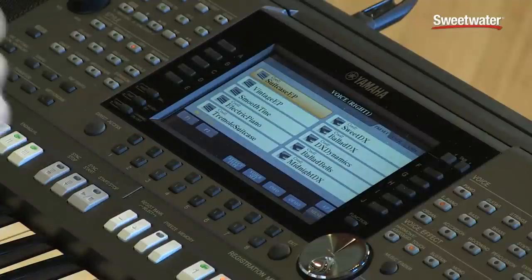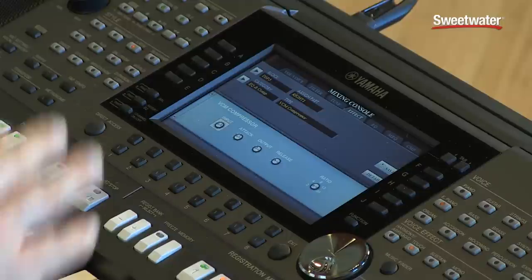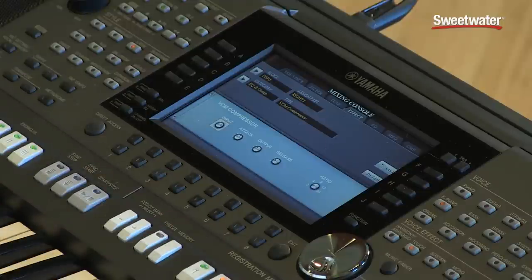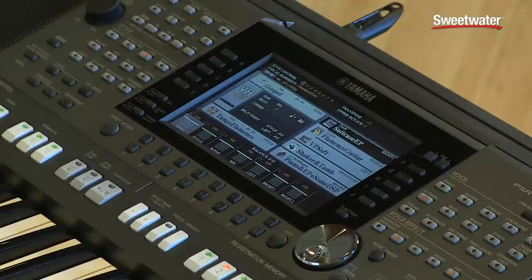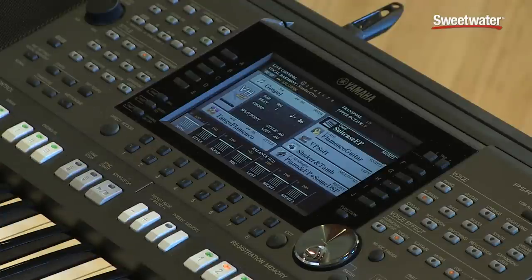When I press the voice and select the effect type, it has a beautiful photorealistic graphic of the VCM compressor that I can interact with and change things like the attack, the input, and the release time. Now I'm going to play this Suitcase EP with a VCM effect with one of the new audio styles as well. This is called Tango Flamenco. And again, an audio style replaces the traditionally rendered MIDI track with an audio track. You'll hear things like clapping that's very indicative of flamenco music, but you also hear voices and all sorts of things, and of course, the drum track as well. So check this out.